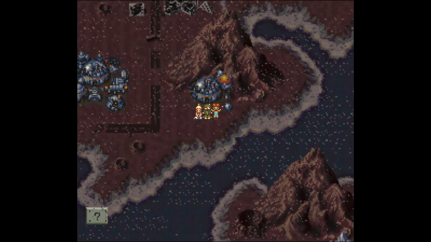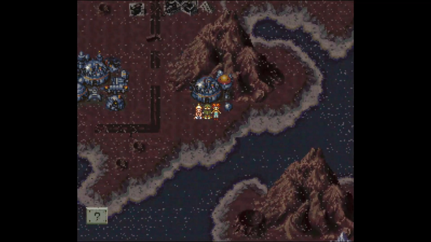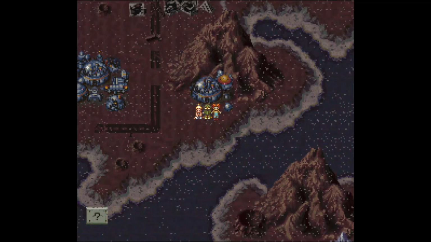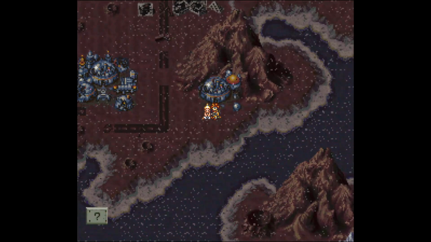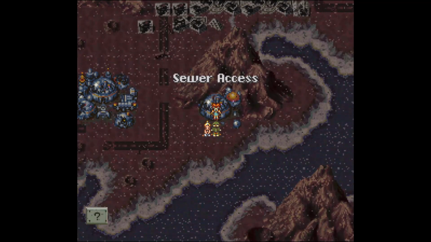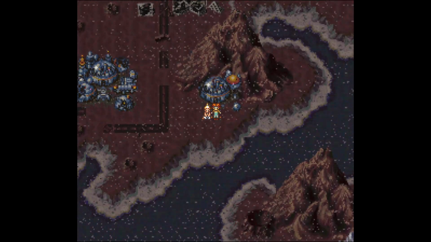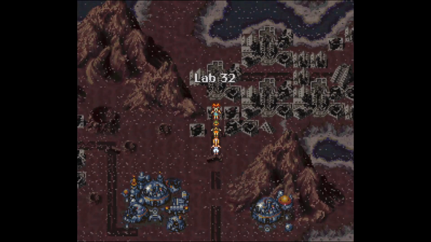Last time we made it to this ruined world. Lightning, the music, everything seems ominous and wrong. But we made our way through what is called Lab 16 and into the sewer access. We didn't find out anything particularly interesting there, but we did get some nice new equipment. Well, a few more options.